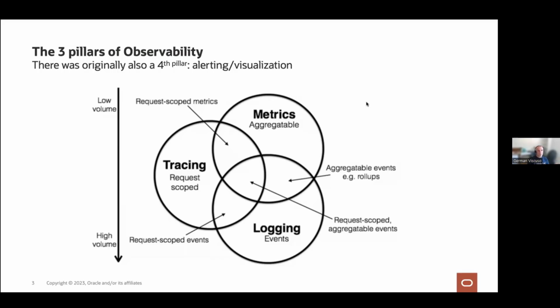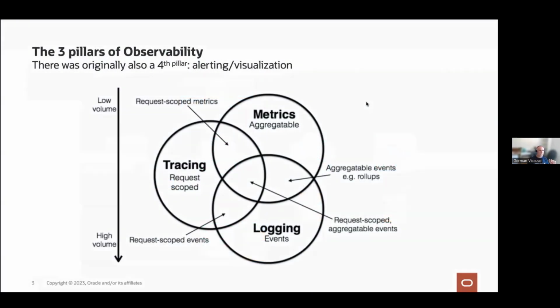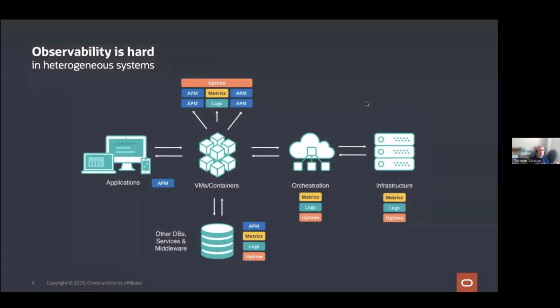So this is observability. Now, observability is difficult when you have multiple services aggregating this data, because when you're doing observability you usually collect telemetry from the systems, but sometimes the systems do that by themselves. The database, for example, is collecting metrics, and you can access them via specific views.